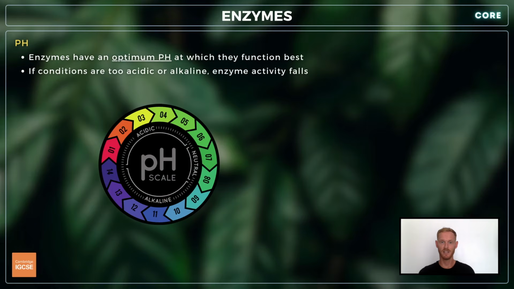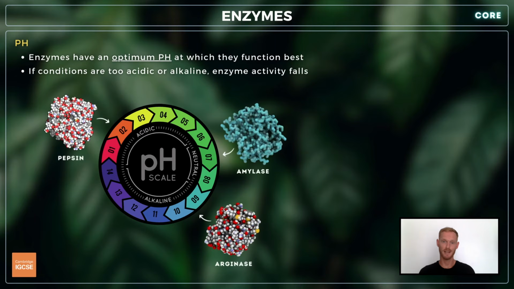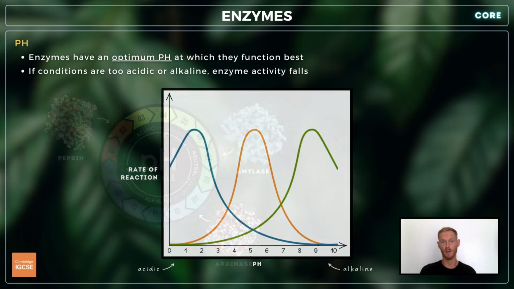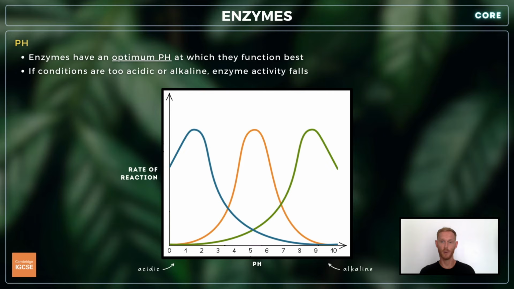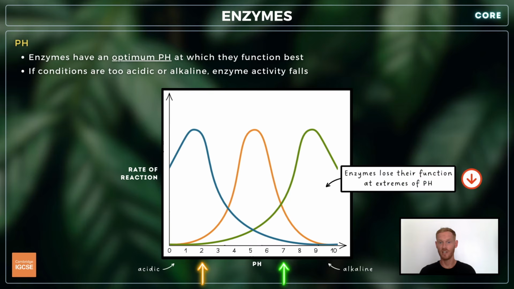Now, enzyme activity is also influenced by pH, as acid and alkaline conditions alter the structural properties of proteins. Most enzymes work best at a particular pH level, but this differs from enzyme to enzyme. For example, the optimum pH for pepsin, a protein digesting enzyme found in the stomach, is around 2, while most enzymes, including amylase found in the saliva, work best in neutral conditions at around pH 7. If pH increases or drops too much, enzyme activity will slow and eventually stop completely.